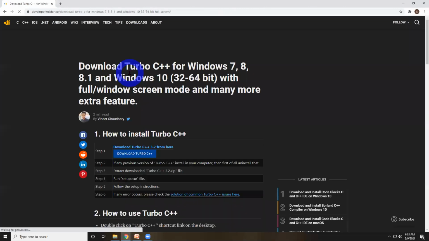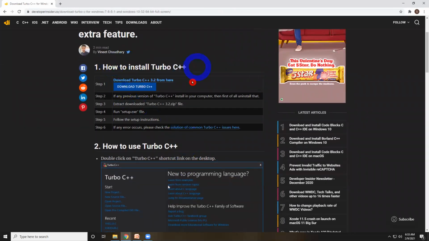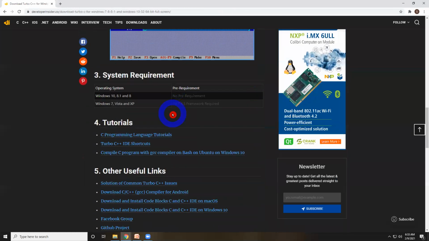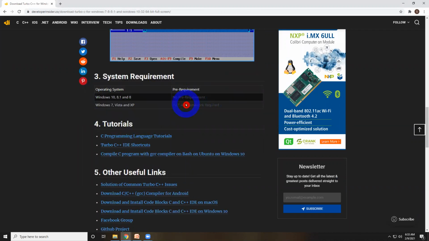Once you click, one page is enabled: how to install Turbo C++, how to use Turbo C++, the complete steps involved, like system requirements, operating system Windows 10, 8 with no pre-requirements, Windows 7, Vista and XP, where .NET 4.5 framework is required, like that.